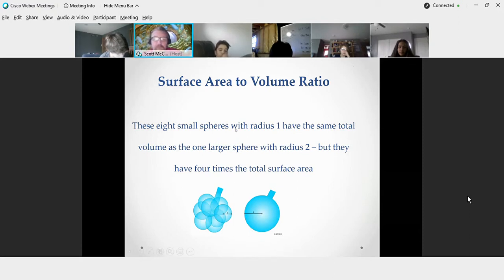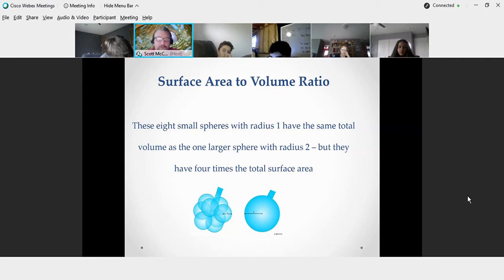This is basically why cells are small. Cells have to constantly take in oxygen. They have to get rid of waste products. They have to get rid of CO2. They have to bring in glucose. And the way they do it is like a worm, they bring it through their skin, except instead of the skin, we're going to talk about what's called a plasma membrane.